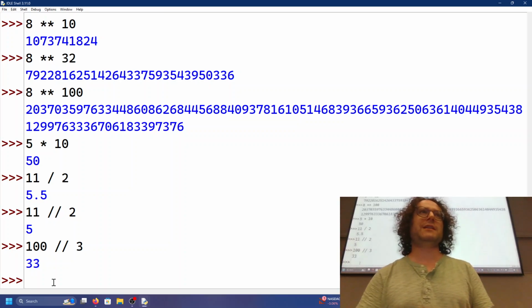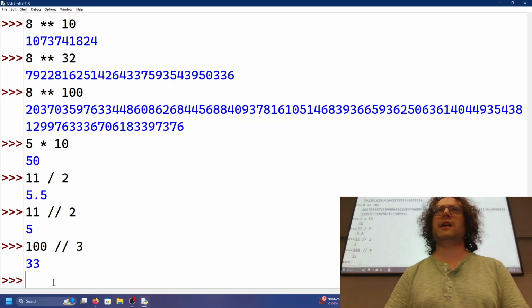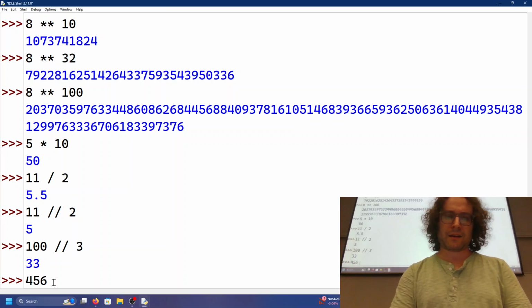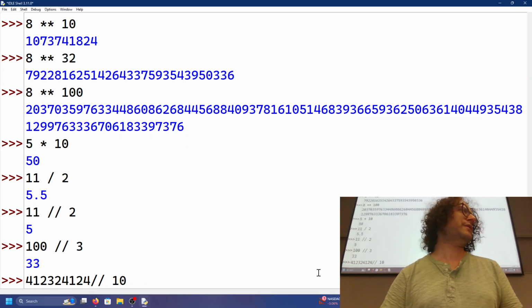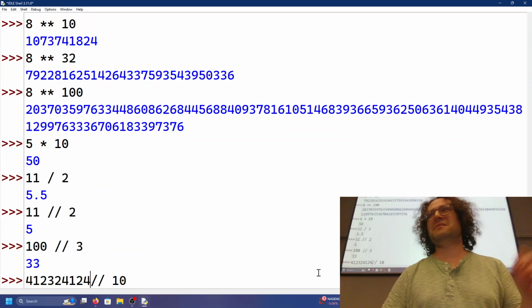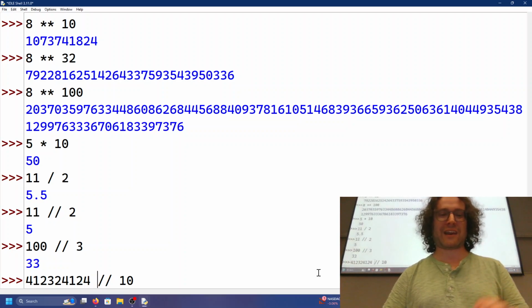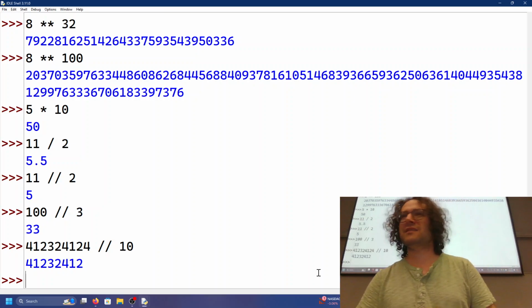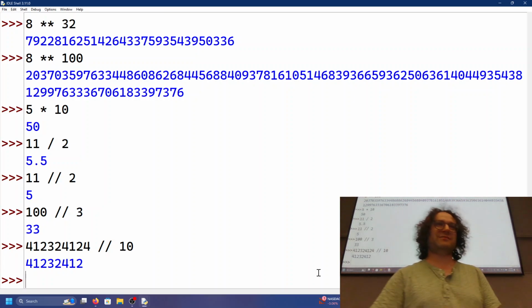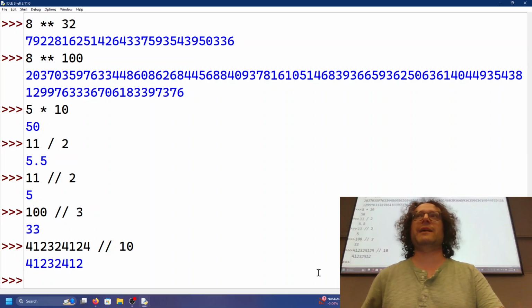This is typically useful when we want to manipulate numbers. What do I mean by that? Like, say I have a number like this. It can be whatever I need, right? But I can do something like this, divide 10. And what that does for me is that I never look at this as dividing by 10. I look at this as throw out the right digit, the rightmost digit. See what I mean? It just throws out that rightmost digit. So that's kind of a context where you might want it.